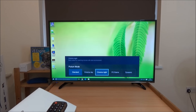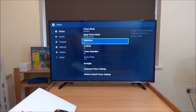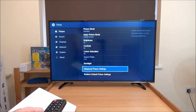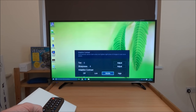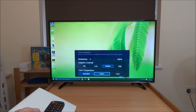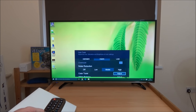Picture modes: you've got standard, cinema, cinema night, and PC. It'll be in PC or game mode most of the time for me, because I'll be using it mainly as my monitor. But when I use it for Netflix or YouTube I can easily switch it back to cinema mode. I have noticed a little bit of light bleed when it's on a dark screen — you can actually adjust that out by changing the contrast, though you will have a darker contrast and the screen looks darker behind.